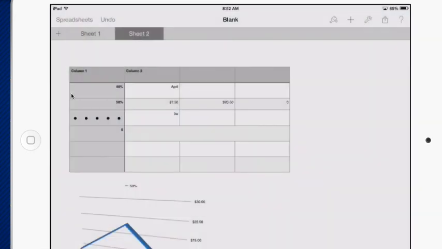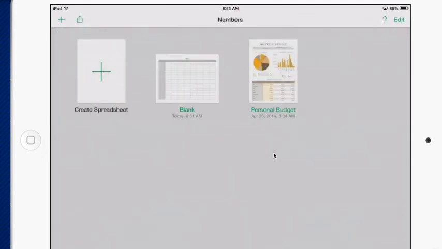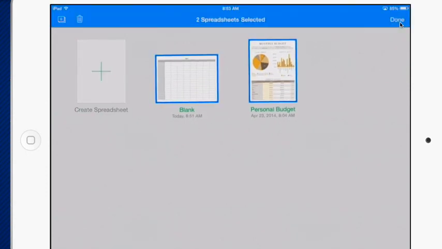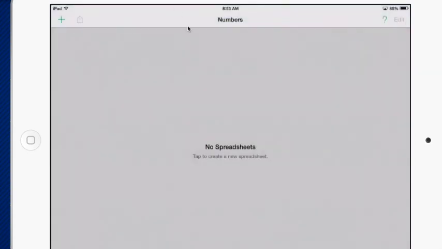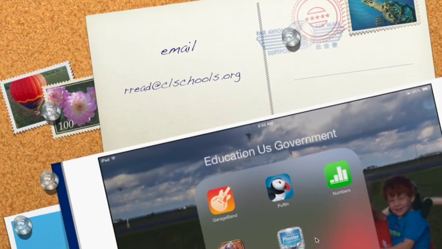There are a lot of advanced features on Numbers and everything else. It would take me too long to go over all of them. So my advice is to just do the basics, create your spreadsheets, and then just have some fun with it. And once, of course, you're finished, hit spreadsheets, and they're saved. And also, I did not go over this with Keynote or Pages, but if you actually want to multi-select files to either send or get rid of, go ahead and hit the edit button. I can select up to 2, and then I can delete them. Or, if I want to, I can make copies, which was what that other button is. So there we are, all ready to go.